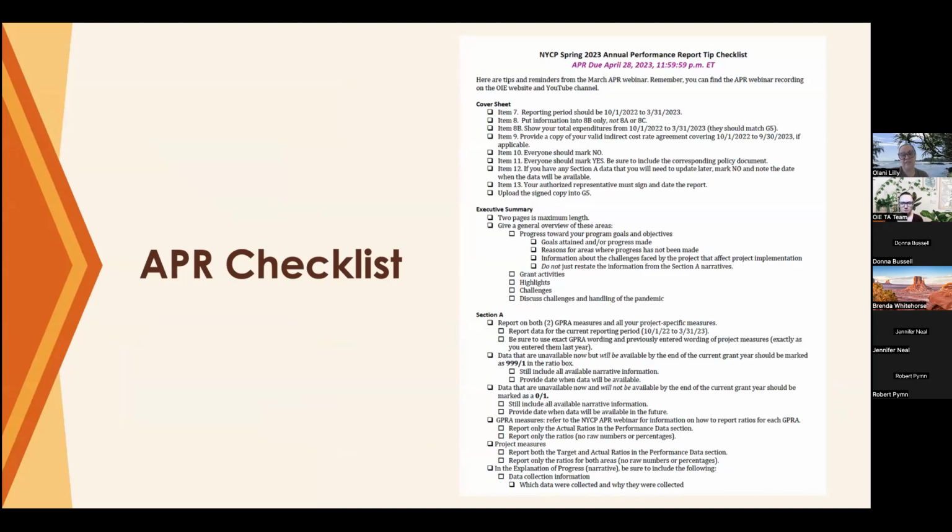And once you've completed everything, you can utilize it as a final checklist to make sure you are providing all of the information that is going to be helpful to demonstrate your substantive progress.